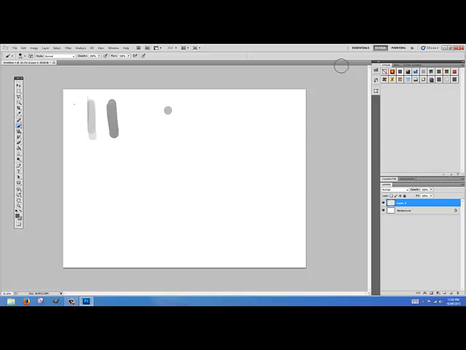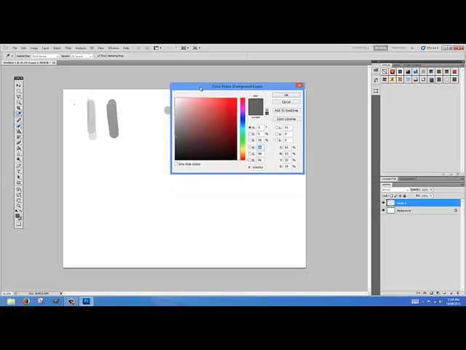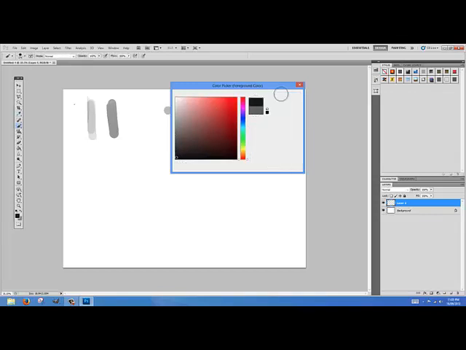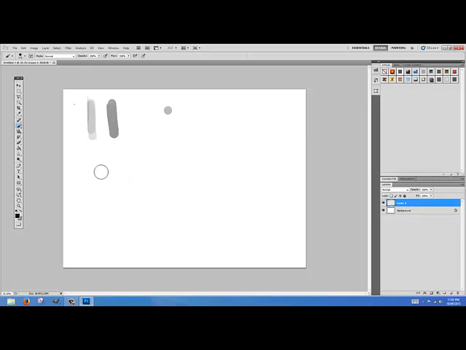The reason why is because I want to start with a very flat color with absolutely no pressure control. And I want to go here to open my colors, so you all can do this with me right now. I'm going to choose the darkest color, starting from the bottom left corner. And I'm just going to adjust my brush, and to adjust you can use your bracket on your keyboard. The left bracket is to make it smaller and the right to make it bigger.